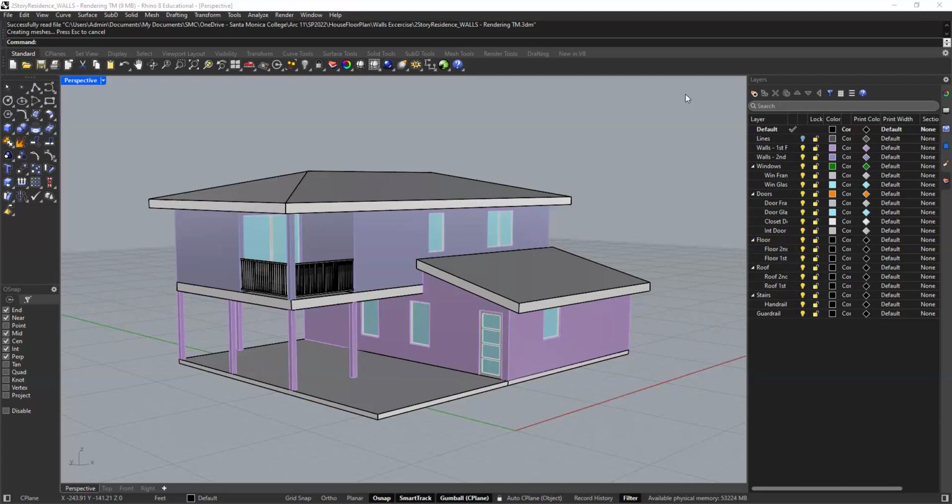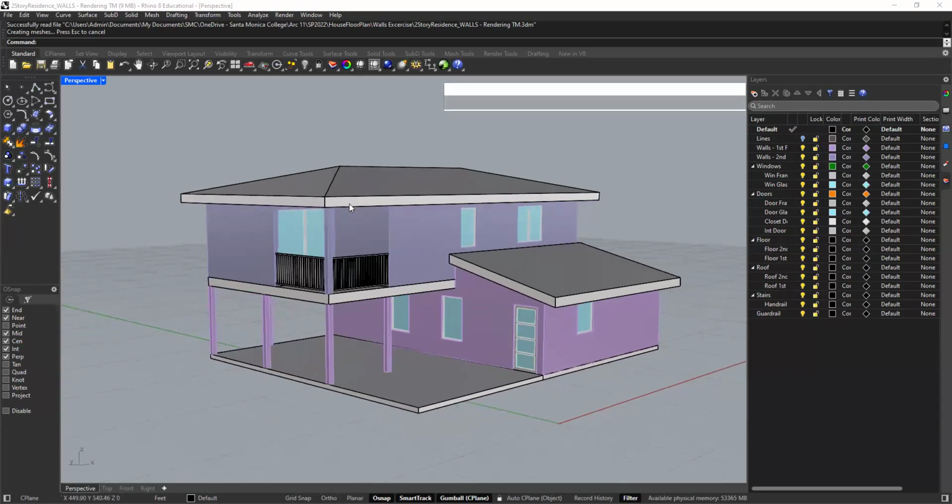These softwares speak different languages, so we have to prep them before transferring. We have to know what the issues are moving forward. And with Twinmotion, coming from Rhino into Twinmotion, there's one big issue that we have to address in Rhino, and that is that Twinmotion cannot apply materials to a single face surface. It can only apply materials to three-dimensional geometry or to poly surfaces.